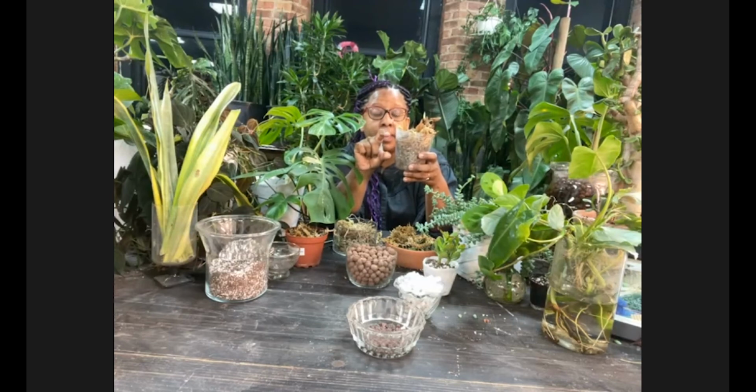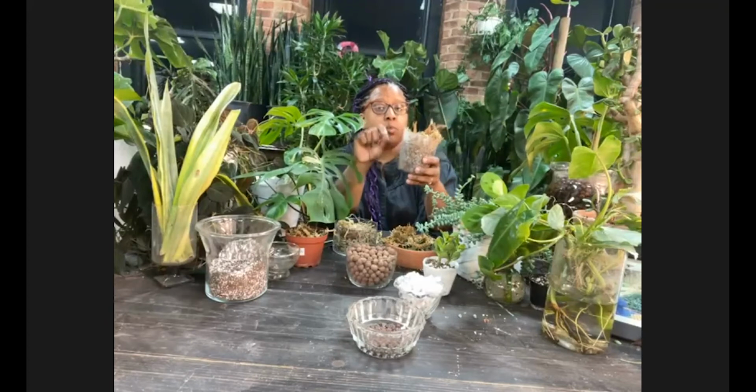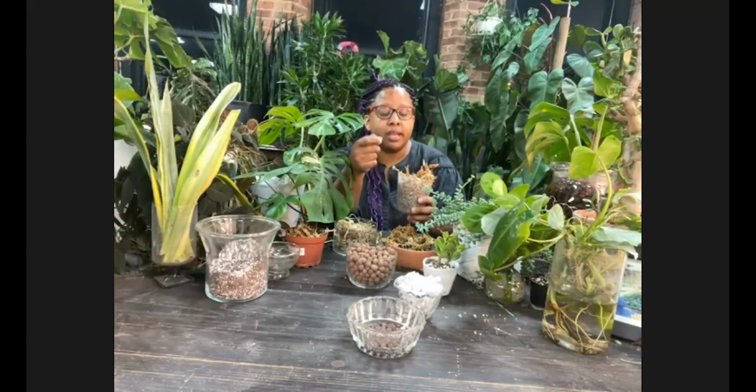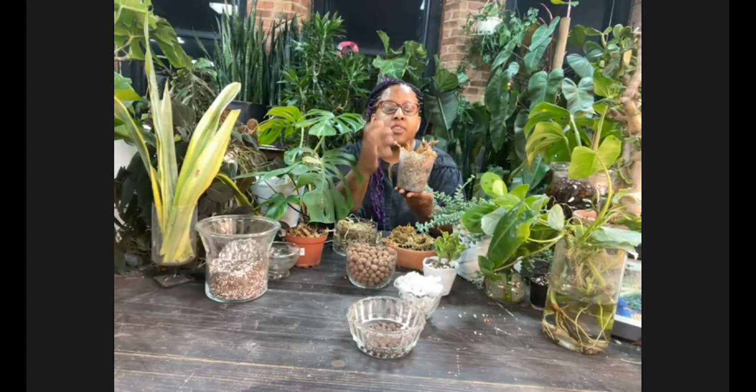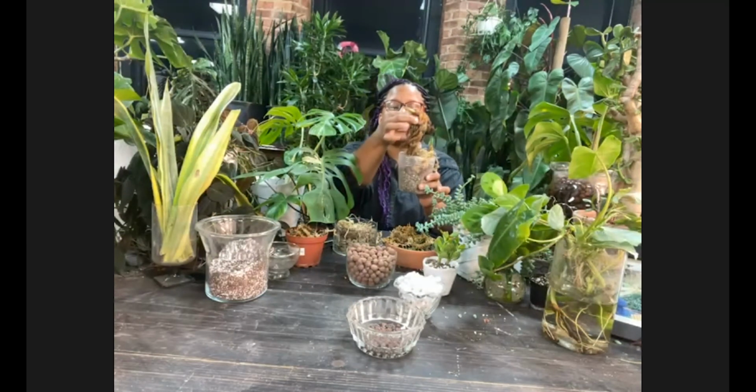But I have these size pots, maybe like a 2 ounce, or a 2 inch tall cup. Something that small will dry out faster, which means you have to be more mindful of it. Something this size, there's more volume for the water to disperse through. So by putting two of the cuttings in together, there's more roots making use of the humidity and the moisture in the pot this size. I would not probably have put one in by itself in a pot this large that has such little roots.